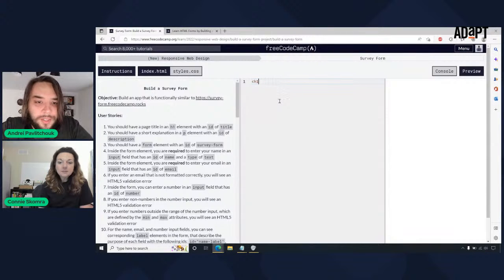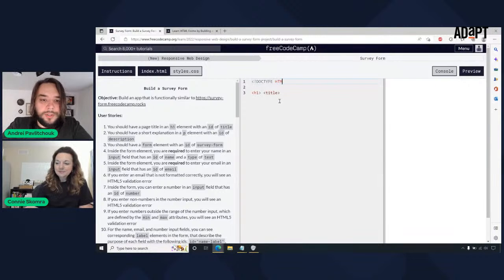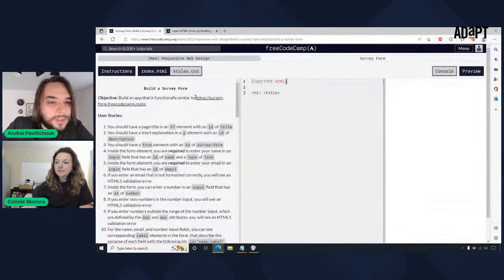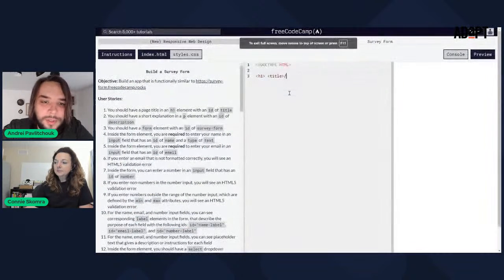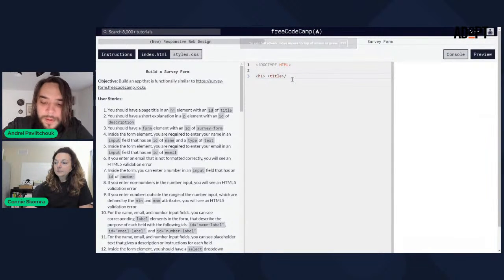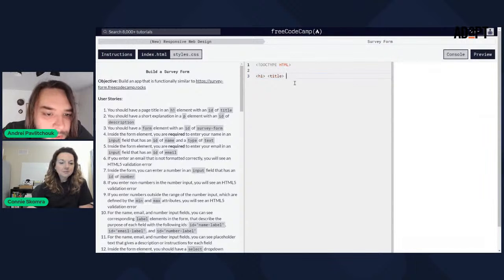So basically, let's just build it out. Let's also get the doctype HTML going. Doctype, just make sure that's fine. And then if I did h1, title, ID of title.